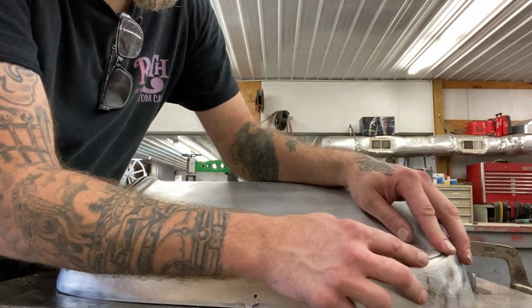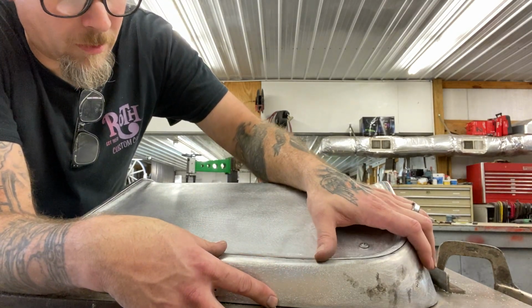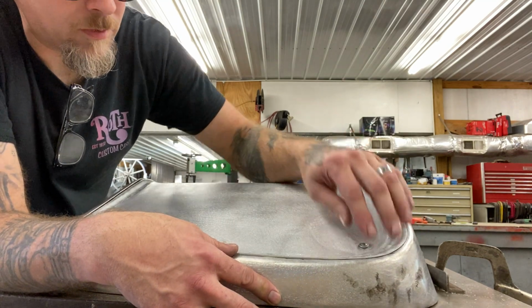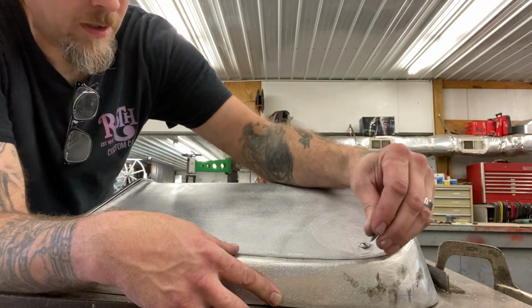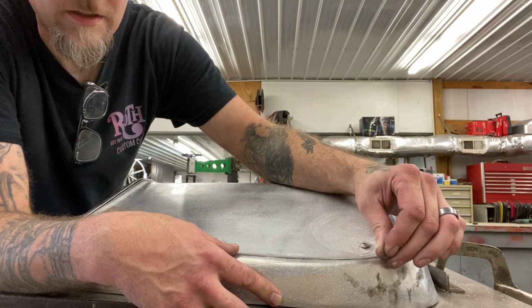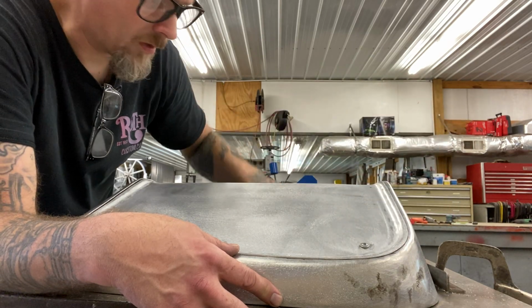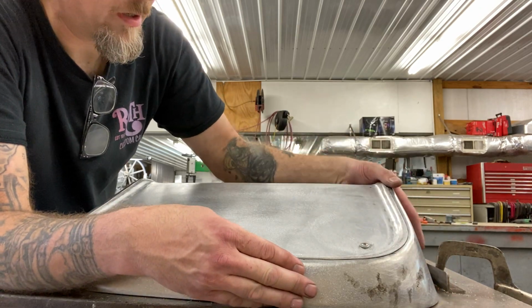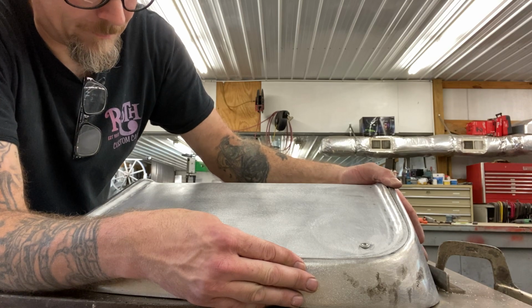The only thing I'll have to do is with aluminum, when you weld it, I know a lot of guys that do aluminum already know this, so I'm just preaching to the choir. You can't have a lip. See that lip right there? See the difference there? Yeah, you can't have that. So I'll have to peen this down to get that up, because it has to be flush, ever so flush.